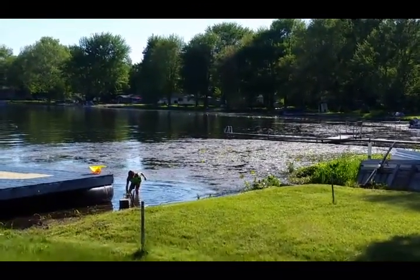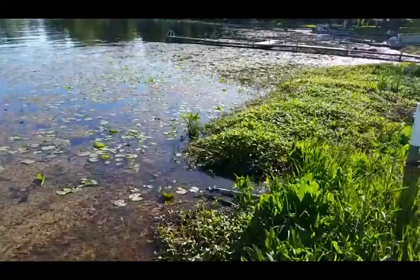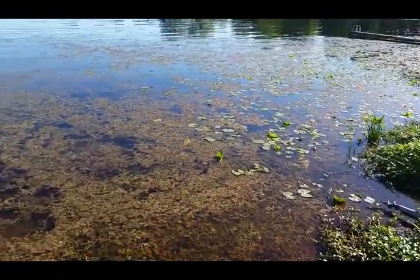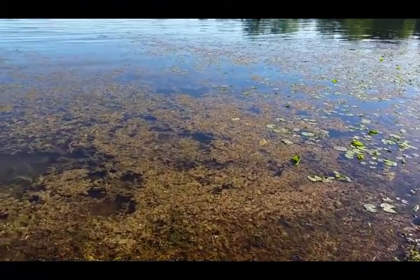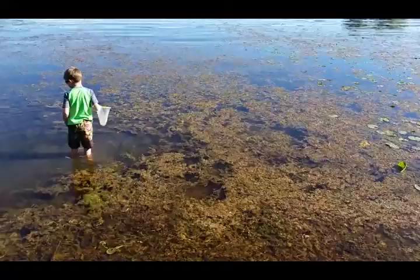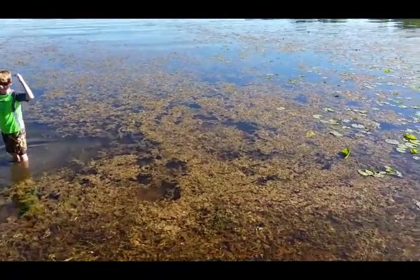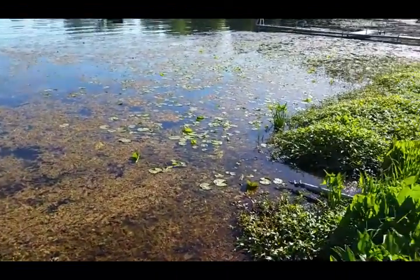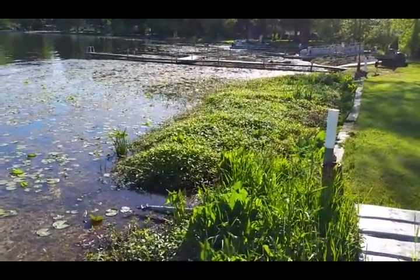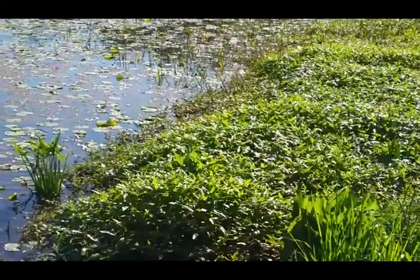He's trying to catch some fish right now. When we come out and do our collecting, we're looking for places more like this. There's a lot of plant growth — lily pads, there looks to be some type of Ceratophyllum in there, hornwort. And over here you can see that's all in the water. That's all great places to find these types of fish.